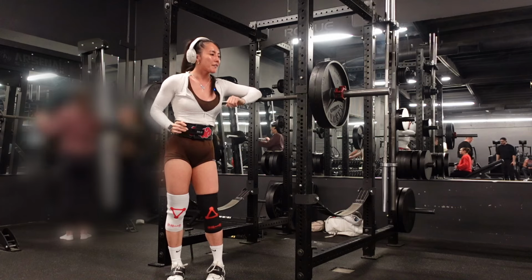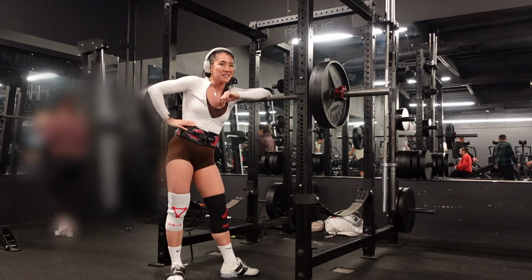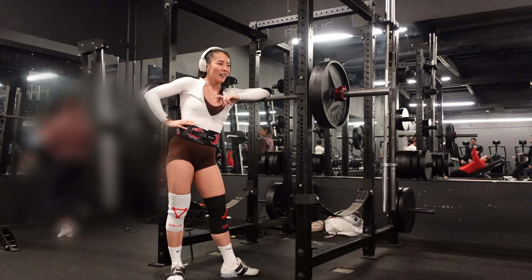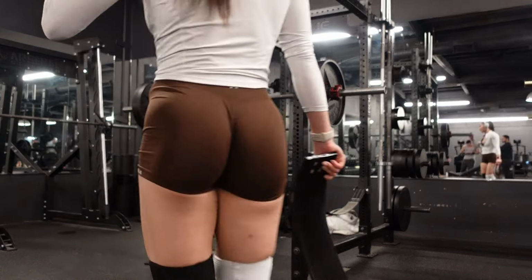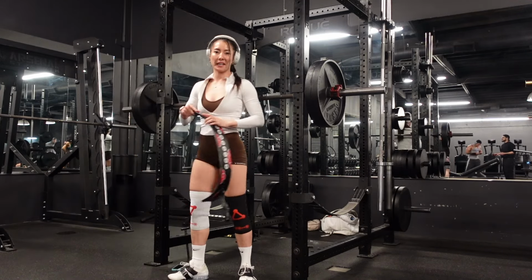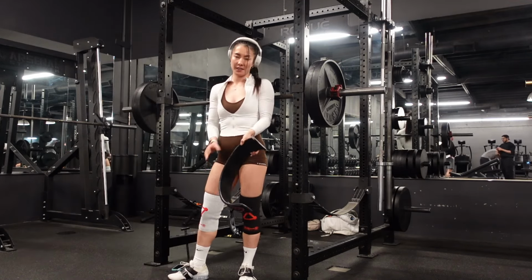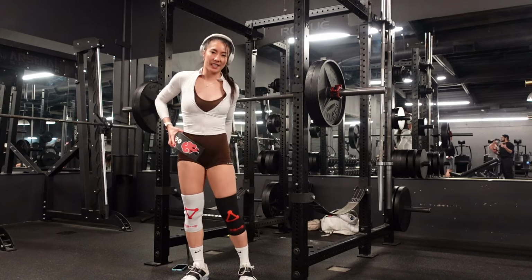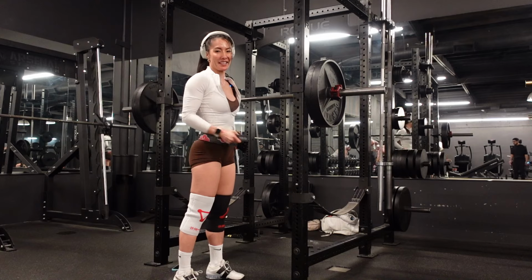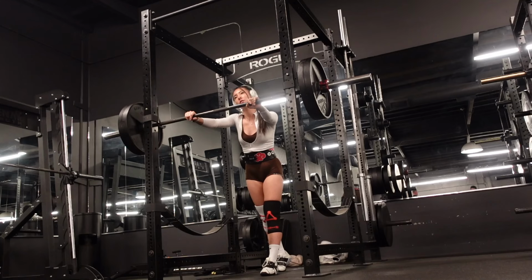For 3s is looking rough today. We're gonna pee and see how we're doing and come back. All right, y'all, honestly, that basketball really wore me out, so I'm gonna try to do the best I can, which has no guarantees. One top set of three, and then we can go down to 200s. Come on.